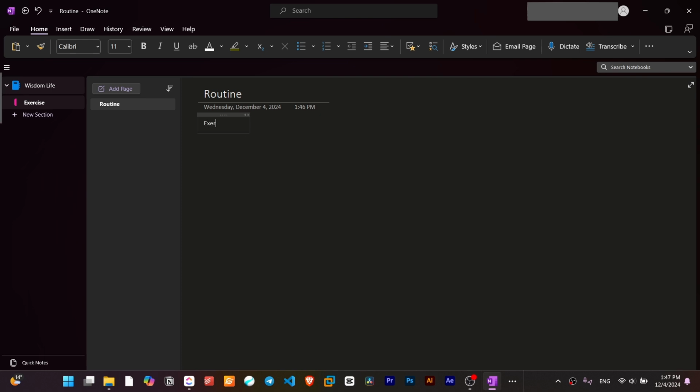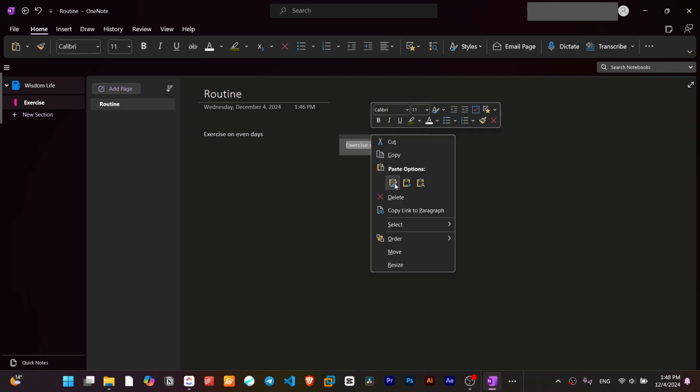Exercise on even days, and I can create another part, you see, exercise on odd days, for example. And I can just move it any place that I want, drag it and drop it, you see. In my perspective, it's not very useful. It could be useful for, I don't know, some random note-taking, or we can consider this as a board. It could be useful, but for organized documentation, I prefer not to use this feature.